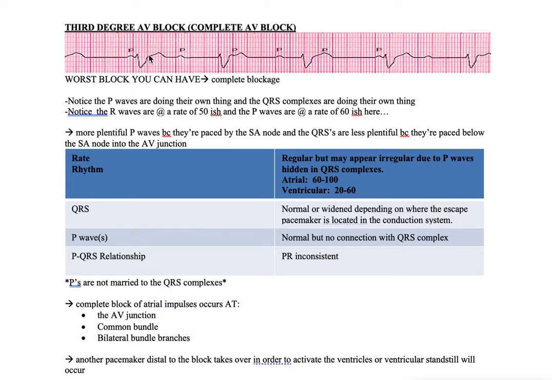Now look, P, QRS, there's your T, P, no QRS, right? Also no P. And this P kind of is like getting engulfed here in this T wave, if you can kind of make that out. So again, P waves are doing their own thing, and the QRSs are doing their own thing, right? So they're going at different rates. They're firing at different rates, which is really not good, okay?